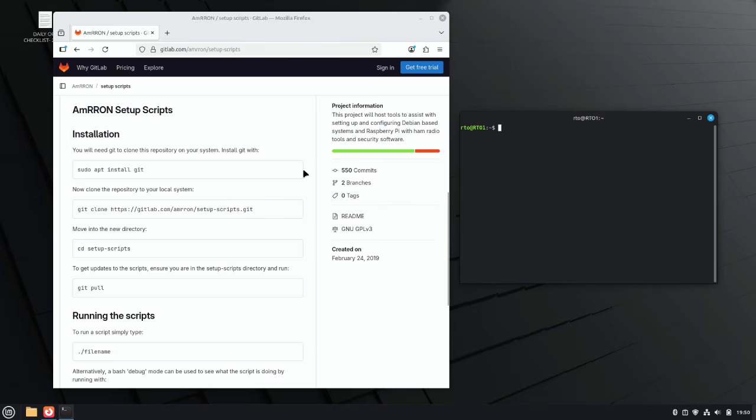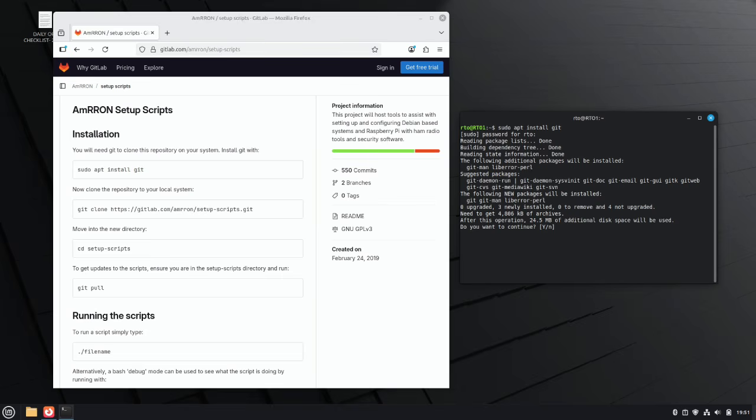This is very simple. Just come over here, and when you hover over the end of this command, the sudo apt install git, you'll see a box appear with an icon for copying. Just click on that and it will copy that command. You come over here, right click, paste in the terminal, hit enter, and it will prompt you for your password. And then it will begin running this, but don't walk away, because periodically it will either prompt you for the password or to continue by typing in yes or no, and just hit the Y button and return.